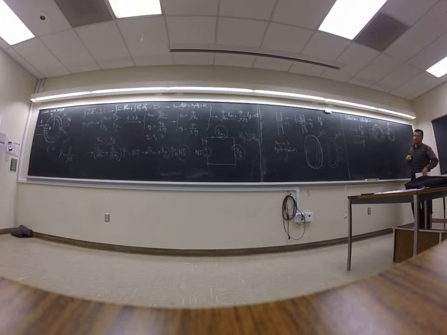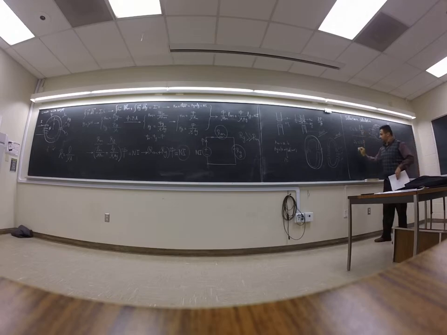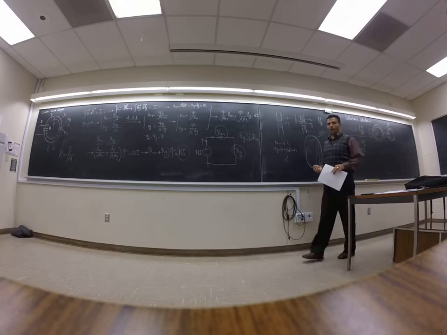So this flux, N phi, this is one term. So these two, if you look at it, they are the same. If you look at this voltage here, this circuit and this circuit, they are the same. We call this one lambda. So basically E is equal to d lambda over dt. You can put a minus sign in front of this equation.